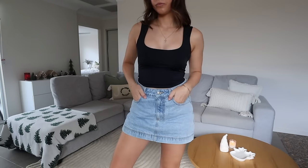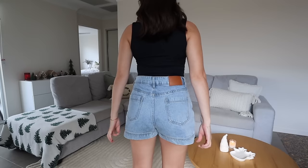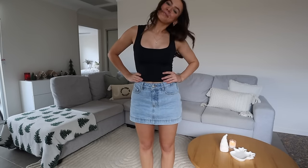How great is that? I feel like I've been seeing a lot of girls wearing these really cute little denim skirts, but I'm like, if I wear a skirt that short, I think I will be worried the whole time wearing it, you know, self-conscious. Short skirts are just not the most practical thing in the world, but I do think they're quite flattering, especially for a girl like me who is very short. In general, I feel like if I wear something too long, it just makes me look shorter than I already am. And as a girl who is 5'1", I don't want to be looking any shorter. You know what I mean?